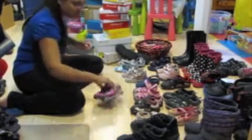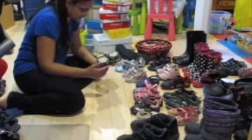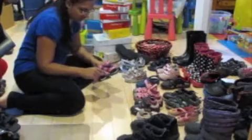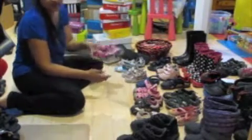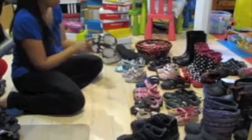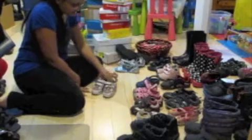Okay, so these, my daughter loves these shoes. They are getting frayed, but she can wear them at home in her backyard, but they are size 10, so she does have to try those on.